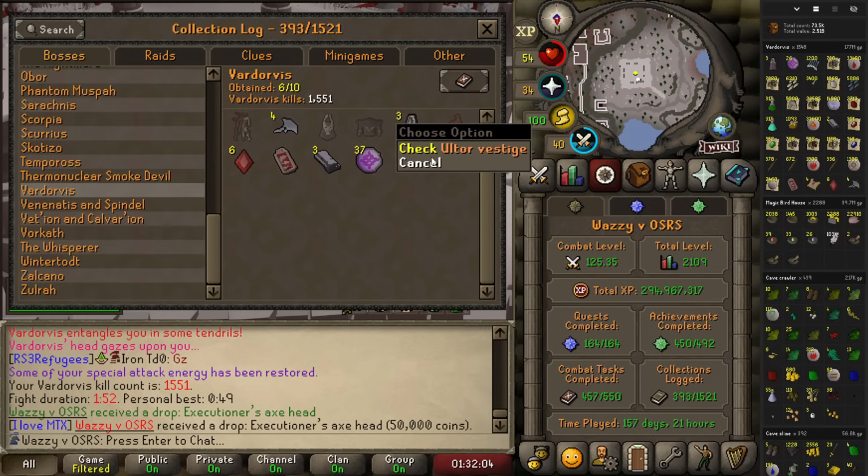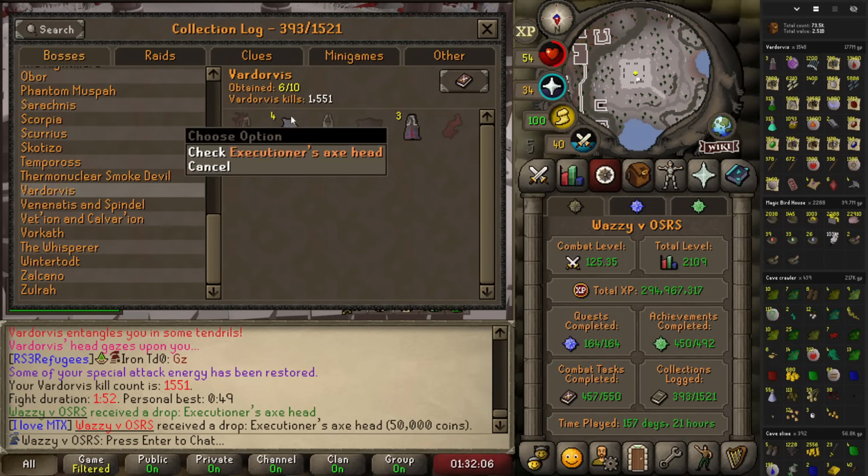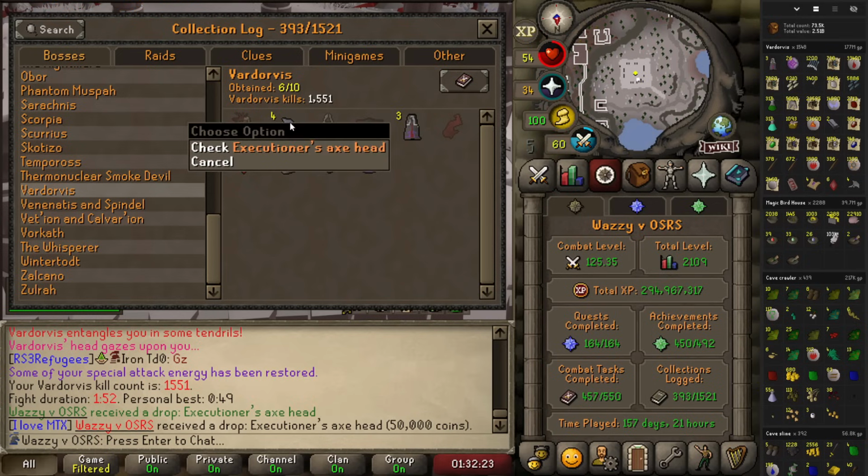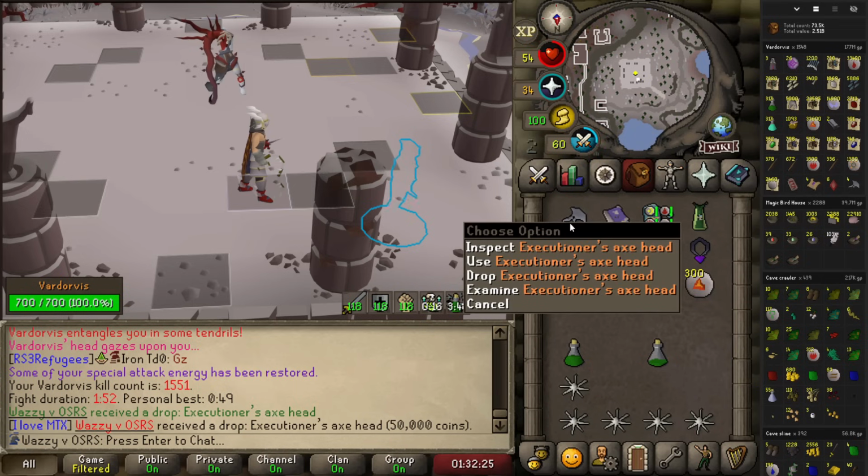Wow. How have I got four? They're like one in 1K each, by the way. How have I got four in 1500? That's crazy. And the worst part is they're essentially completely useless. They're not tradable by themselves. So I would have to get four pieces from all of the other bosses as well to make it usable. So that's, oh man, oh man.